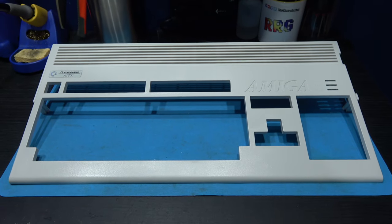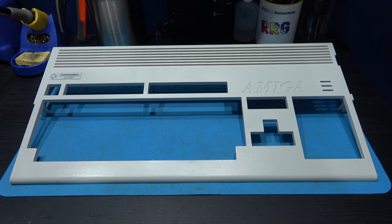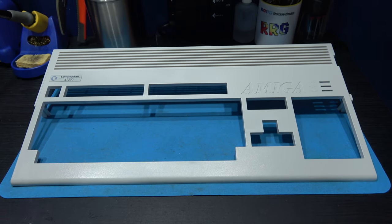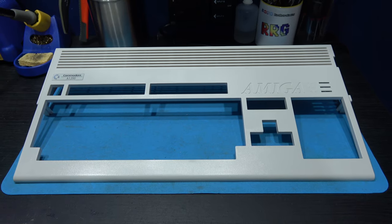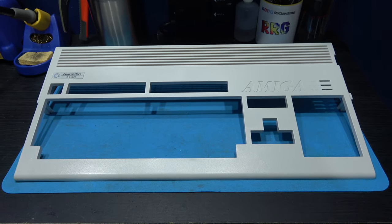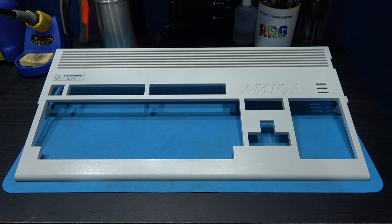But yeah, what I need to do now is exactly the same on the bottom of the case. Now, that shouldn't take too long because obviously that wasn't in direct sunlight. So I'm hoping that'll take an hour or at most a couple of hours. So yeah, I'll get that all sorted out and we'll get it in the RetroBrighting box and give that a RetroBrighting as well.